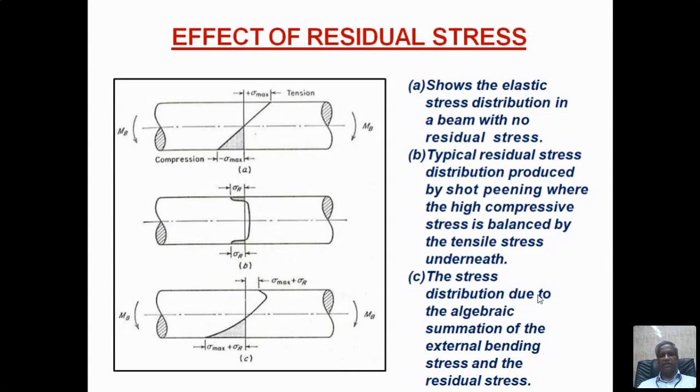But in the second specimen, you see a residual stress distribution produced by shot peening. In this method, small steel balls hit the surface, and by doing that you can introduce compressive stress. So when you introduce the stress like this, the pattern is changed. On the surface you have a compressive stress field, both top and bottom, but on the inside you have a tensile component.